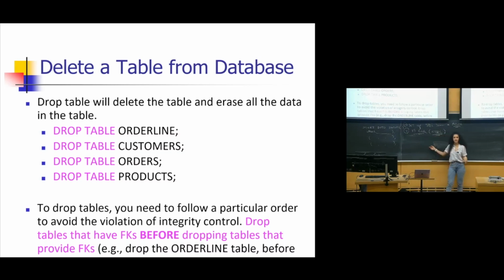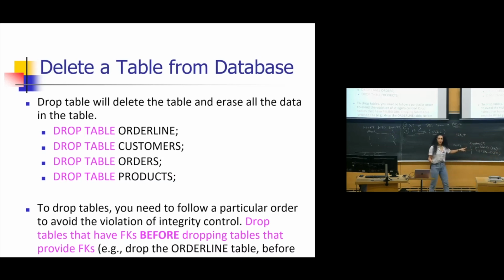We have to first drop enrollment. And why? Because we have, let's say, the student table here, and we have the enrollment table, and we have course, right? And here, in the enrollment table, we have 2 foreign keys, right? One is the student number, or student ID. This is one foreign key. And we also have course ID as a foreign key.